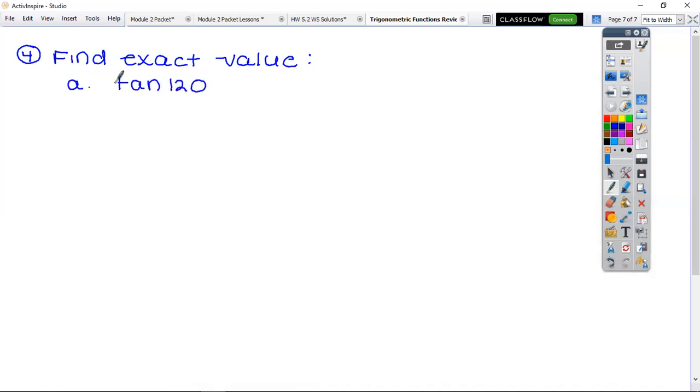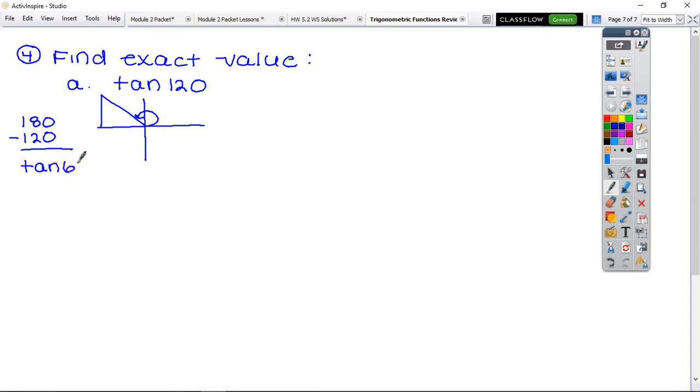So here's what you do. 120 degrees is not an angle we just listed. So it's not on the sideboard anymore. So what you have to do is sketch this and find what we call a reference angle. So 120 degrees is going to rotate counterclockwise into quadrant 2. What was the rule from yesterday? What did we do? 180, yep, minus 120, which is equivalent to the tan of 60 degrees.